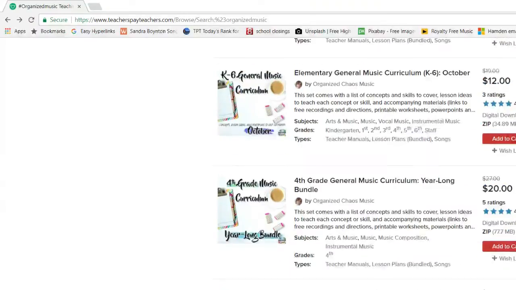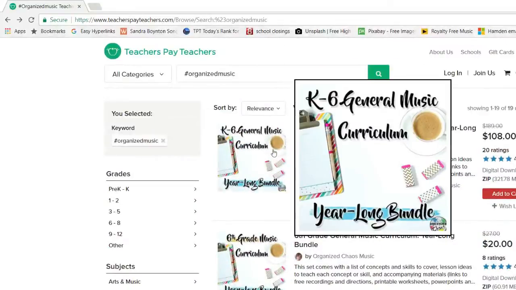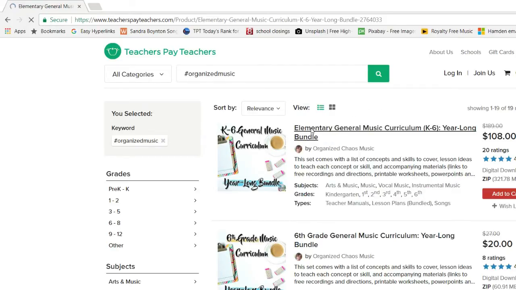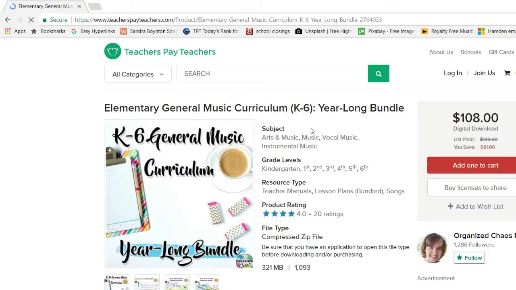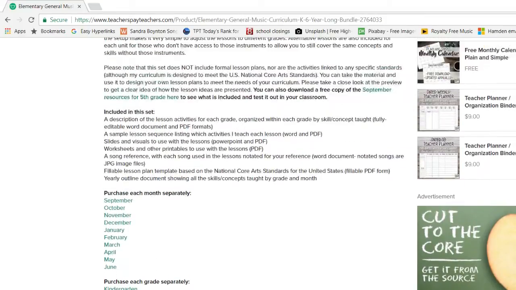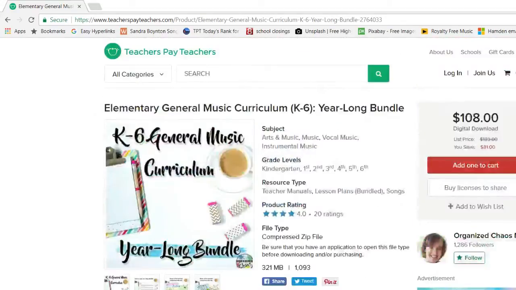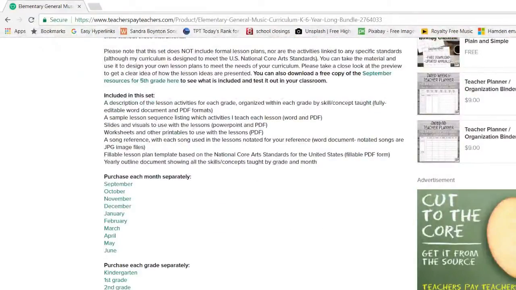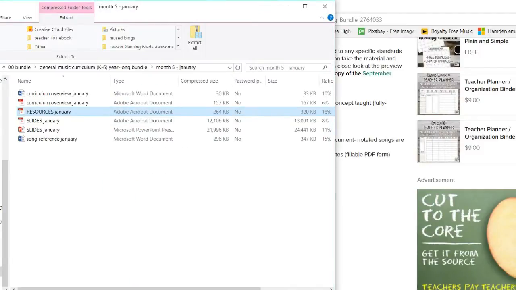So those are some of the individual parts. And then there's also the complete set, which is kindergarten through 6th grade for the entire year. So that's the one I'm going to show you because obviously all of those smaller sets are included in that, but there are also links to each of the individual sets in the description of this one. So it's easy to find exactly what you need depending on what you teach or where your needs are. So that's where you can find it. Now I'm going to take you inside what the complete resource looks like.